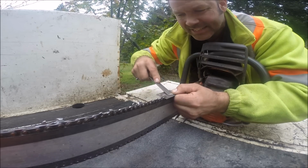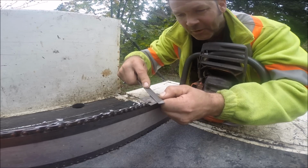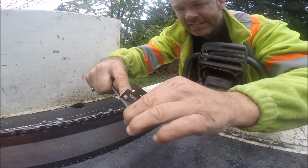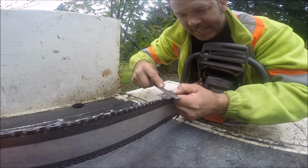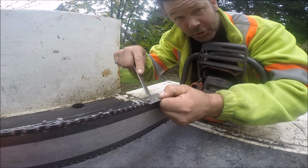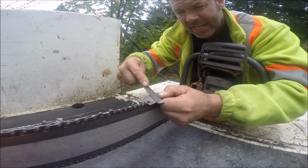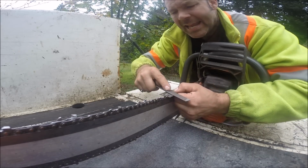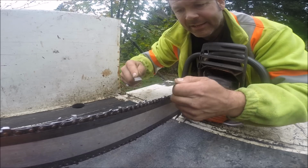All it is, is guys that have heard something. If you're cutting on an angle, your filing's whacked or your bar's not right. That's what it is. It's not because your teeth aren't the same size. Well, it could be that if you're not using one of these, most definitely, because you're going to be pulling on one side and not the other. But if you're pulling the exact same size chip, it has no choice but to go straight.